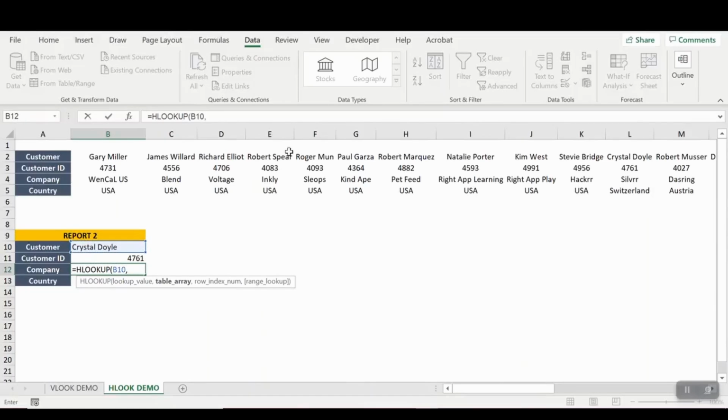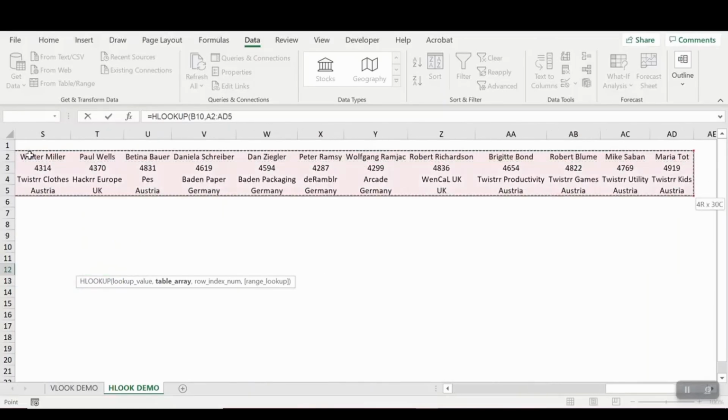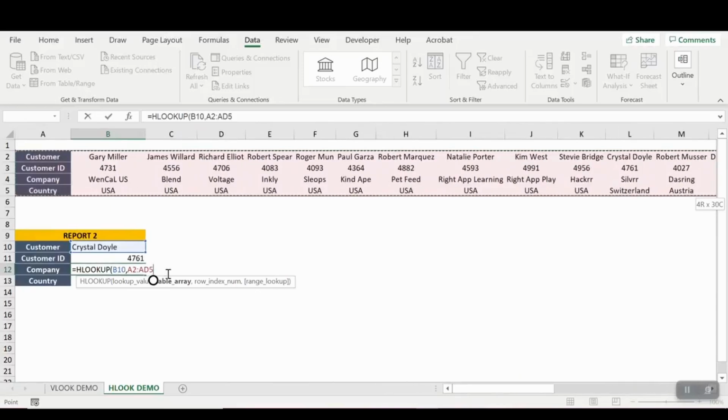I need to select the table, so I'll just select the complete table here. Then I'll ask Excel what is the next value, which is the row index number. So the row index number, as I just mentioned to you, is from the topmost. Topmost you have the lookup value. So from the topmost, what is the ranking of the row?